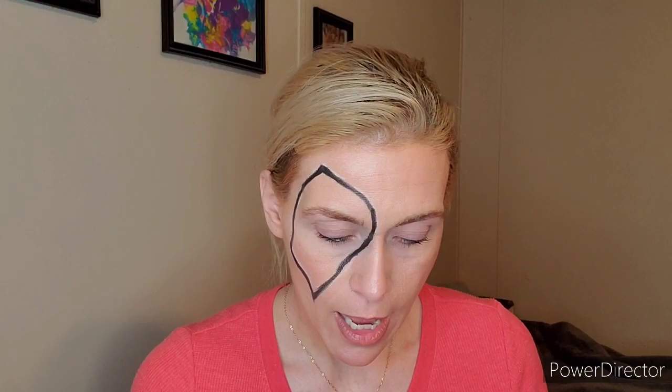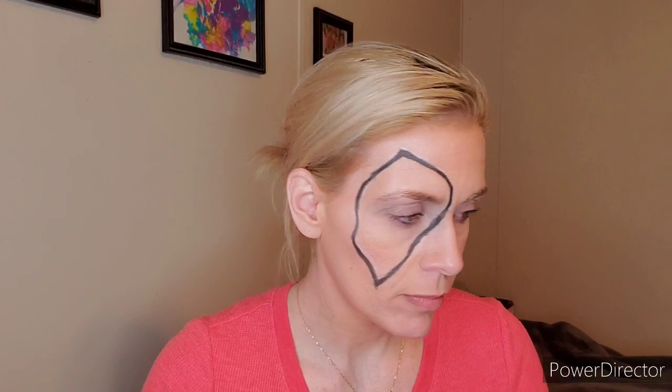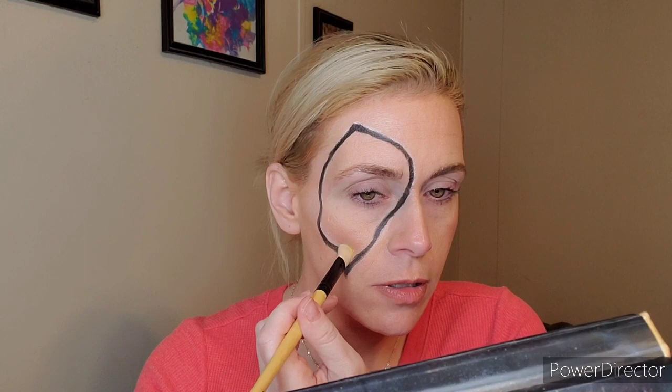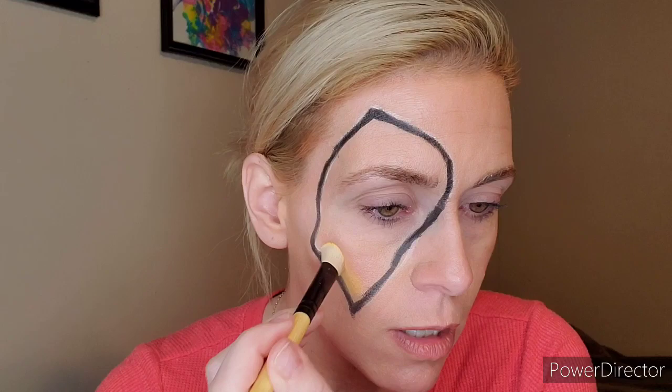So I'm going to grab the Courageous palette here. It has this Unbreakable color, which is a yellow. And I'm just going to grab here. You can always put a primer or a white face paint, I'm sure that would make the color pop even more. Unfortunately, I have a primer, but I don't have a white face paint. So we're just going to build and make this work. We're going to do the best we can here.